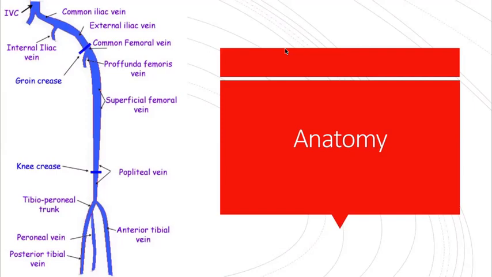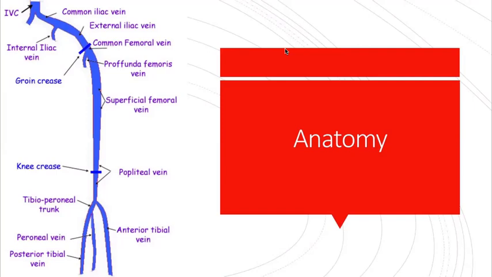So yes, we call them deep veins. Remember, when we say deep veins, we're talking about the veins that have arteries with them, that are paired with arteries. So all of your deep venous system will be paired with an arterial system. But we call them deep, but they are still superficial enough for us to be able to get to them with a 5 to 7 megahertz. Like he's saying, we don't need to use a 2 or a 3 or anything lower than a 5.